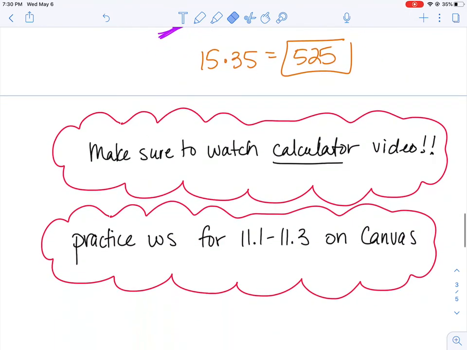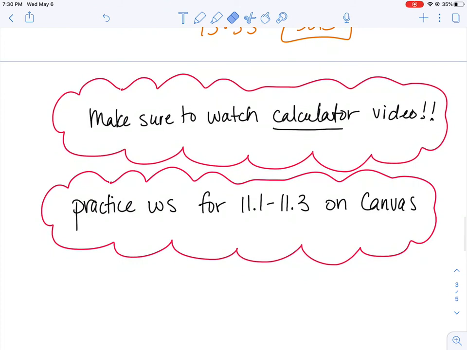All right, 2 things I wanted to remind you of. Make sure that you watch the calculator video. That's after this. I'm going to show you a trick of how to do the permutations formula and the combinations formula in your calculator so you don't have to write it all out. I showed you the long way because I wanted you to really understand what it was, but now that we know what it is, let's save some time and let's just use our calculators. So make sure you watch that video so I can show you how to use your calculator to give you a little shortcut.